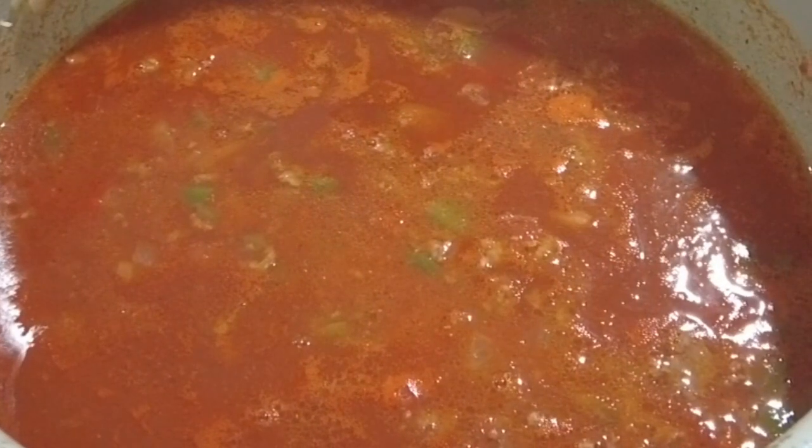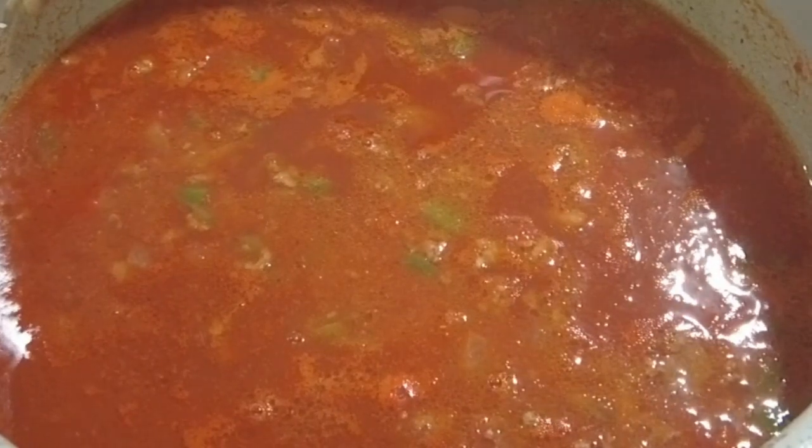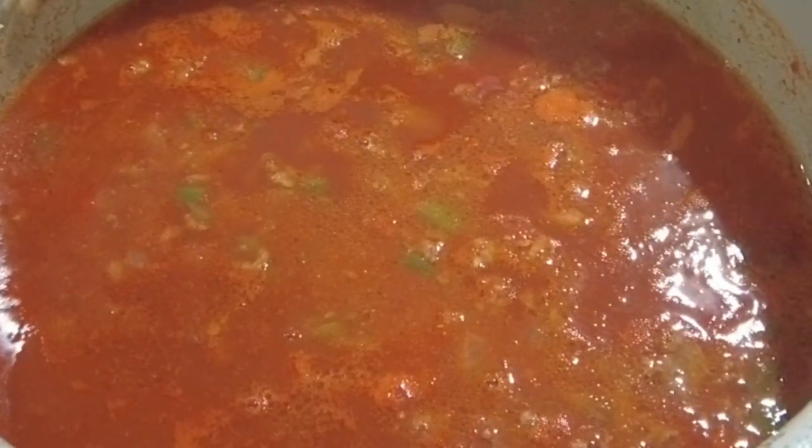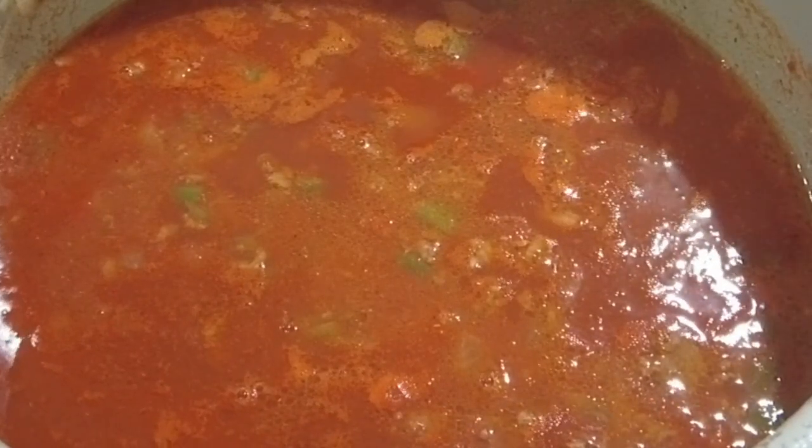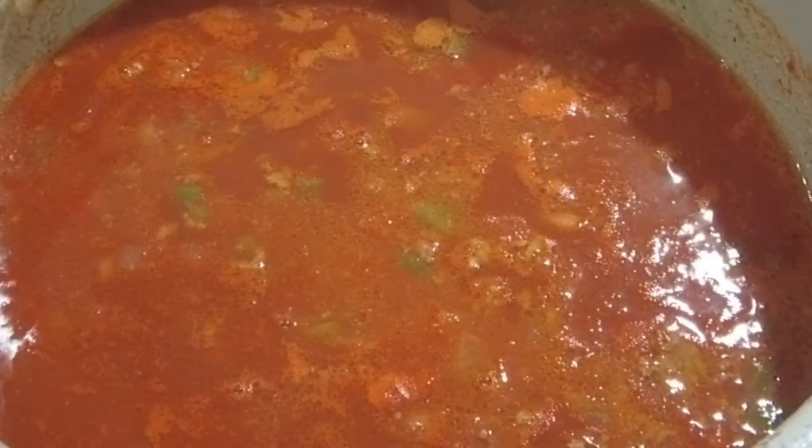All right, so we are gonna set this on the Instant Pot or the pressure cooker setting for 2 minutes. And then after the 2 minutes, we'll add the cheese and the heavy cream, and that'll be it.